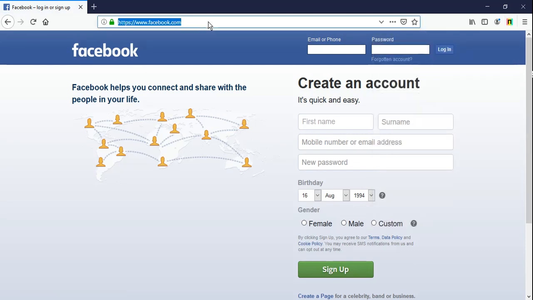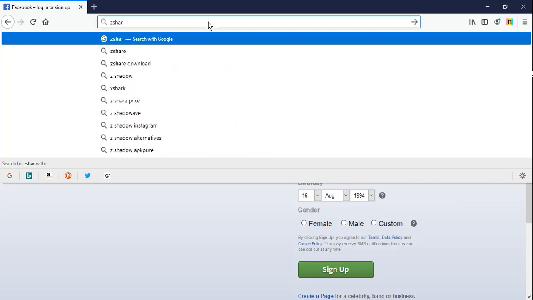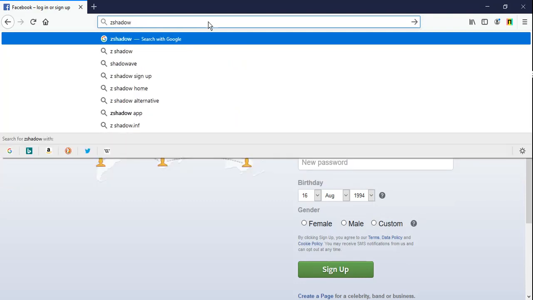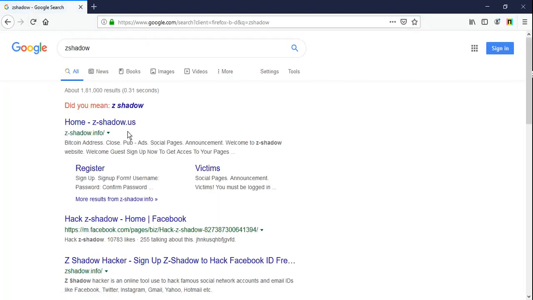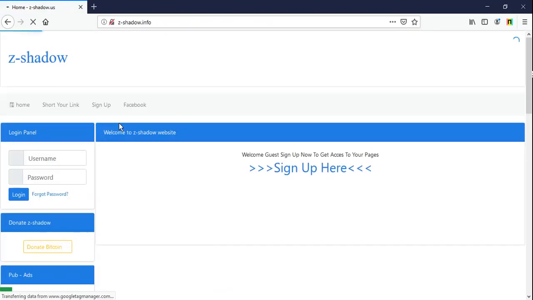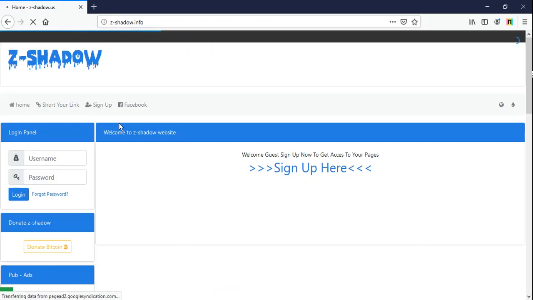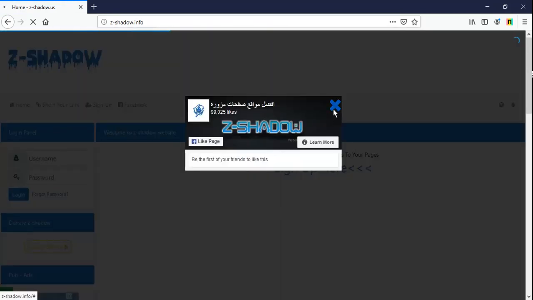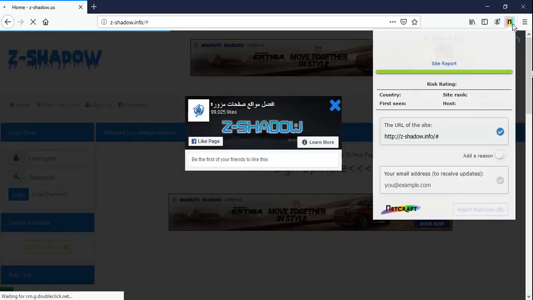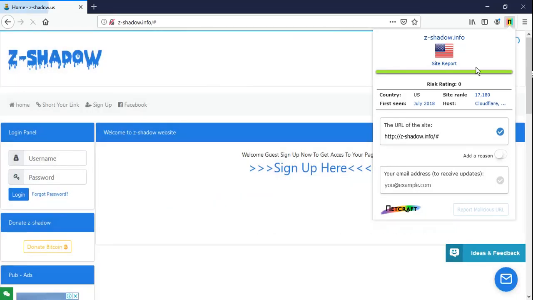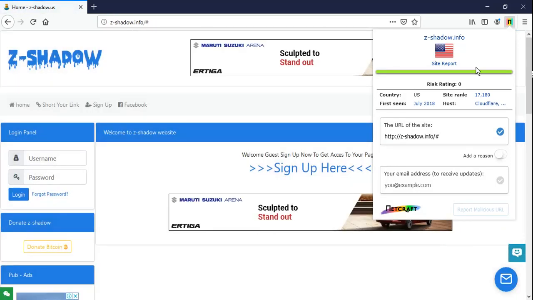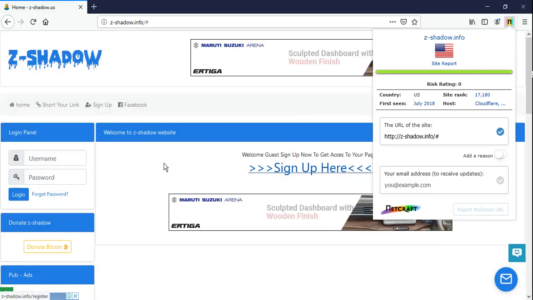Now let's visit one more website, which is Z Shadow. I already told you about this website in the previous video. Still, it says risk rating 0 because this website itself isn't harmful, right?